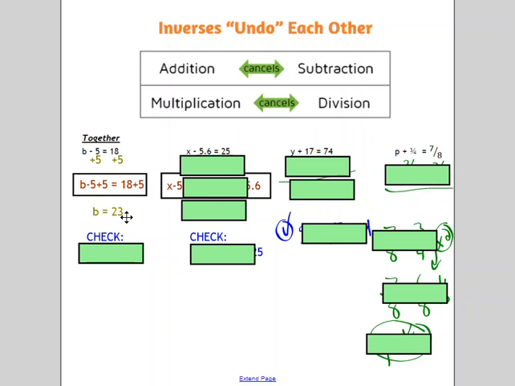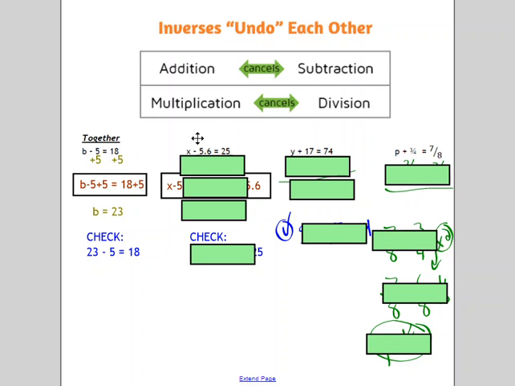So I've really just kind of established that if I add 5 to both sides, I find the value of b. And we always want to check that. Okay, so if I plug in and if I go back to my problem here and say, you know what, let's plug it in just to make sure, 23 minus 5 would be 18. And you can check it on the calculator, you can check it in your head, you can check it on paper, but that is how we solve a one-step equation. We do the opposite of what's being done to the variable. Let's look at the second one. X minus 5.6 and it equals 25.